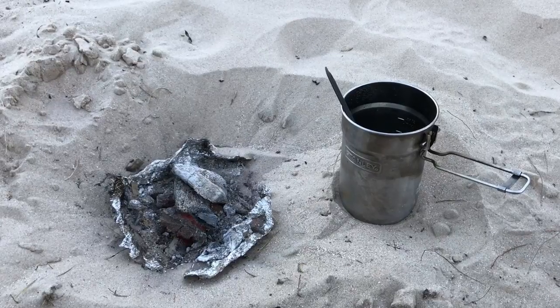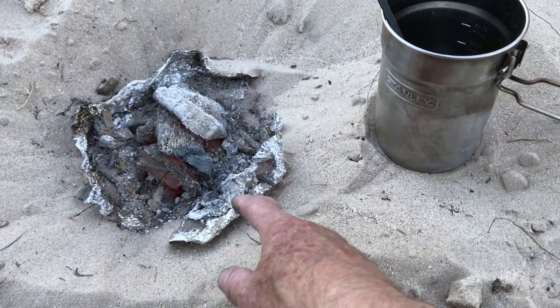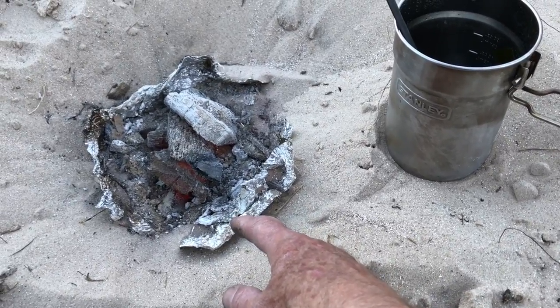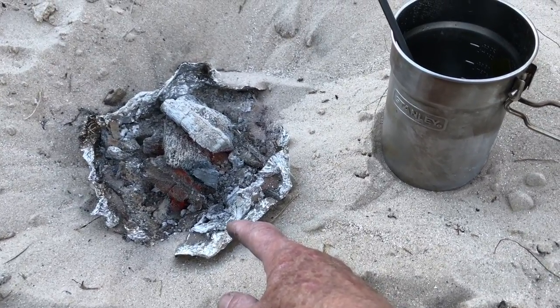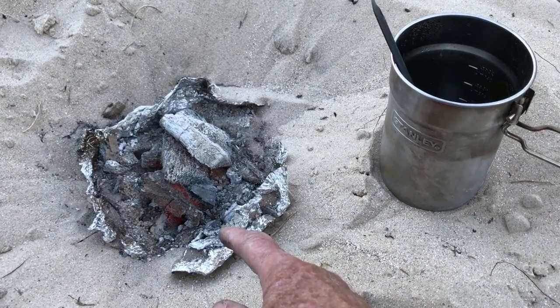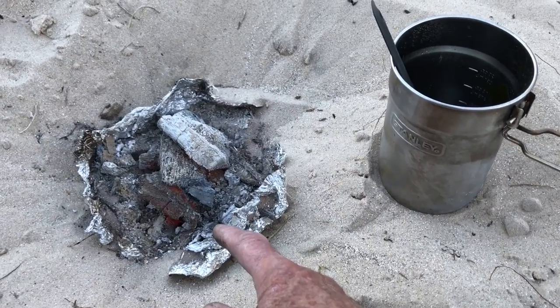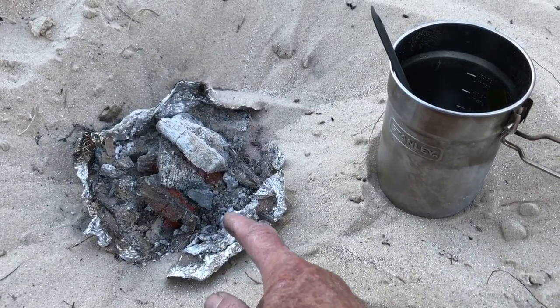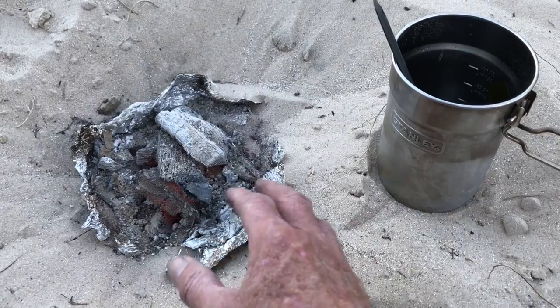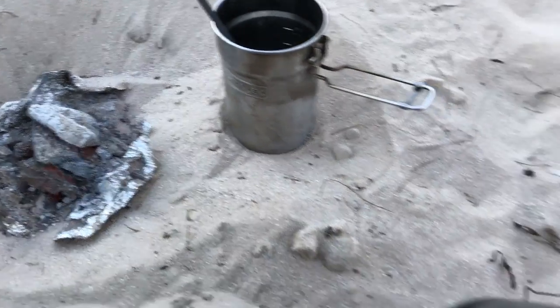You may be wondering why I have aluminum foil at the bottom of the fire. This is to reflect heat. I can have more heat with a smaller amount of wood with a little piece of foil under it. It also makes cleanup easy. I just get the whole thing wet and then pull the aluminum out and put it in my trusty trash bag.